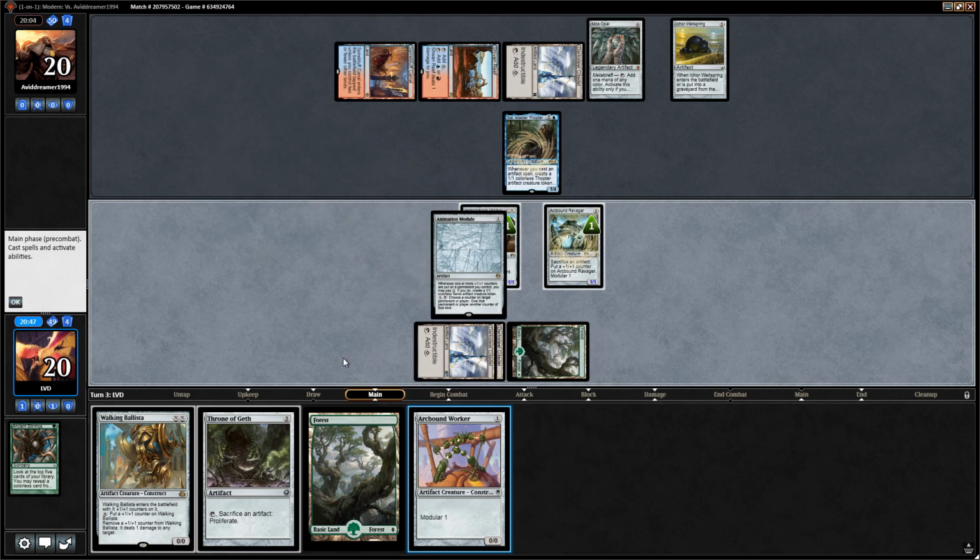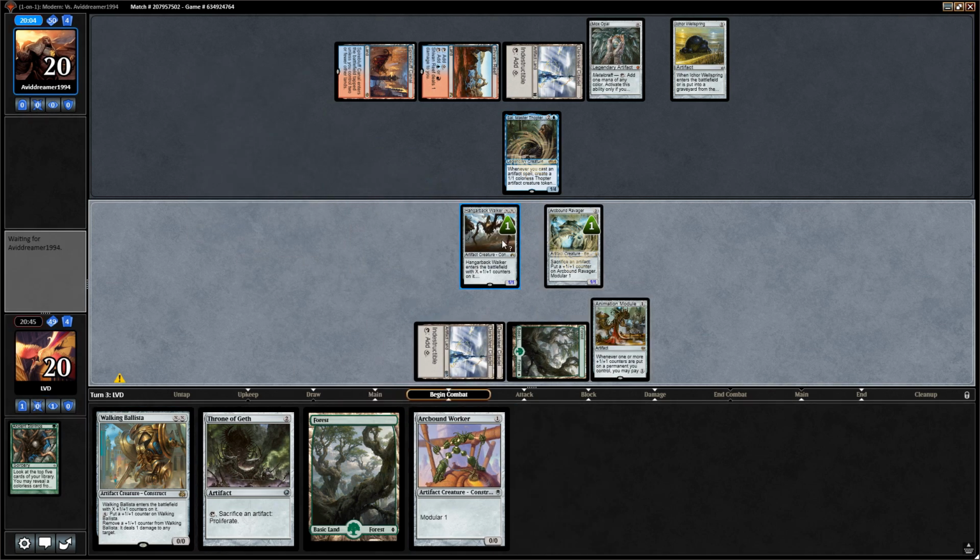And then next turn by playing the Worker or the Ballista, or by activating the Walker, we can start making servo tokens, which is food for the Ravager. And eventually all these artifacts are going to end up on this Walking Ballista.